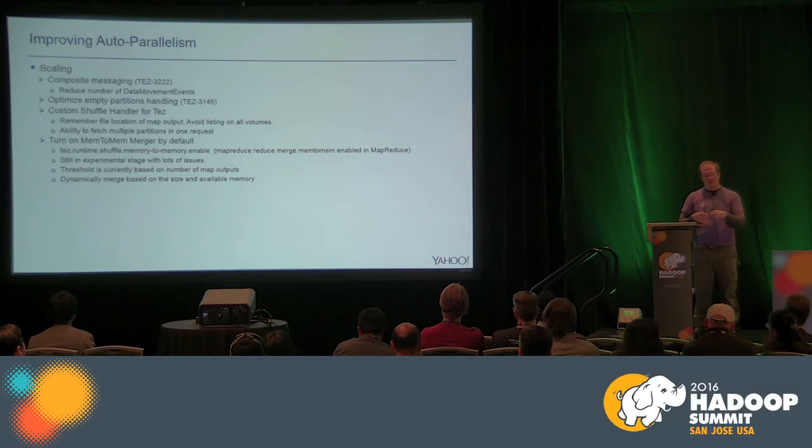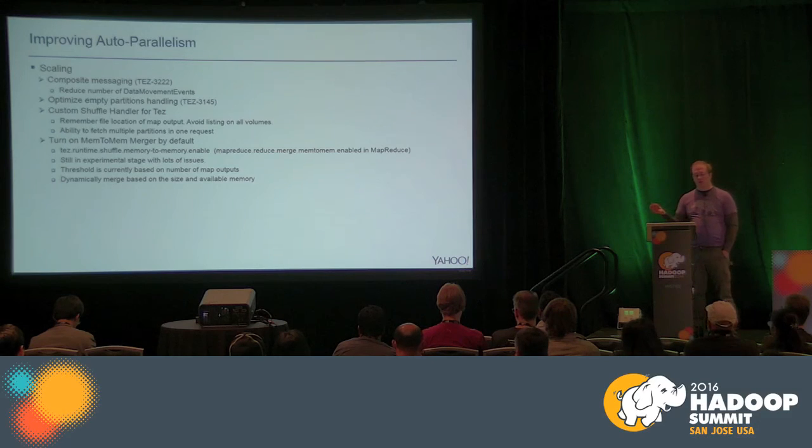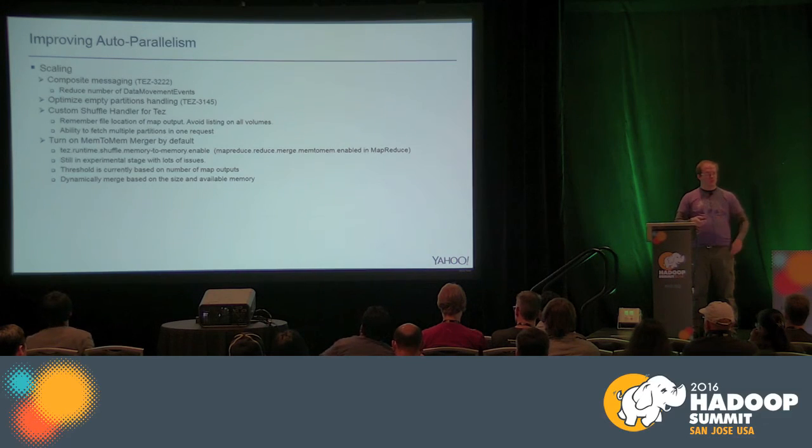Even though we're only sending that one message with the composite, we're still fetching the million pieces, right? The custom shuffle handler is going to allow us to fetch one per map. So in that case, 1,000 fetches, which is much easier to deal with than a million. Another alternative approach is to do an in-memory merge. Instead of merging the data and spilling to disk and being slow, we can aggregate those merges in memory and reduce the number of spills.